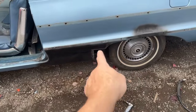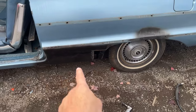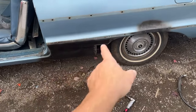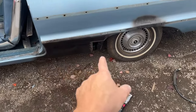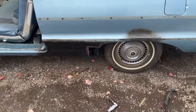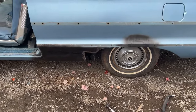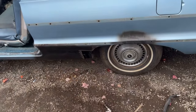I ground down the paint off the metal that I had temporarily put on there to keep it from rusting. I will sand it all off everywhere else, or at least scuff the metal up again. I'm going to cut a square piece of metal for there, and then we'll start shaping it into place. I'm using 18 gauge rather than 16, so that's a little bit easier, and hopefully I can bend that wheel lip there.